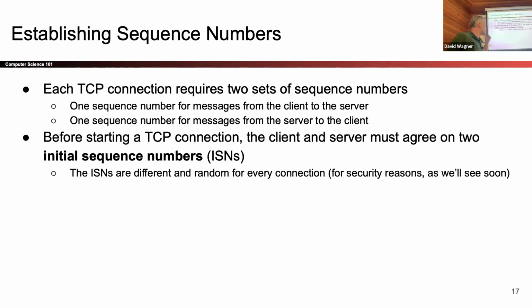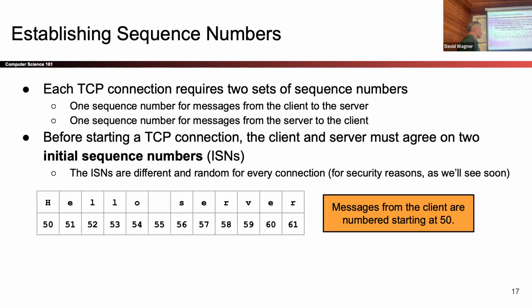And there needs to be some initial sequence number for the first byte of data that's sent. The obvious number would be like 1. 0, because we're computer scientists. Thank you, absolutely, right on. I accept your correction. Except TCP doesn't do the obvious thing. It starts from a random number, counts up, and then wraps around. We'll talk about why in a moment. It's basically security reasons, but 0 would be a natural starting point.